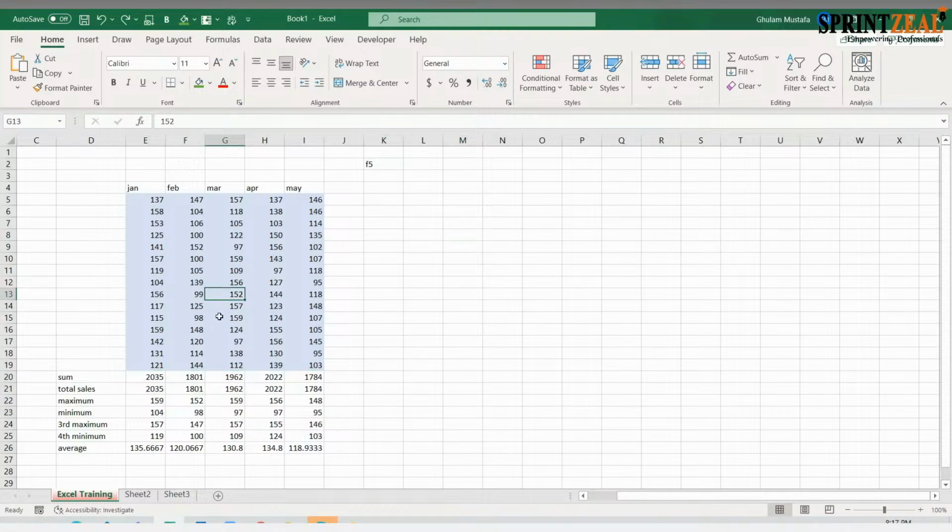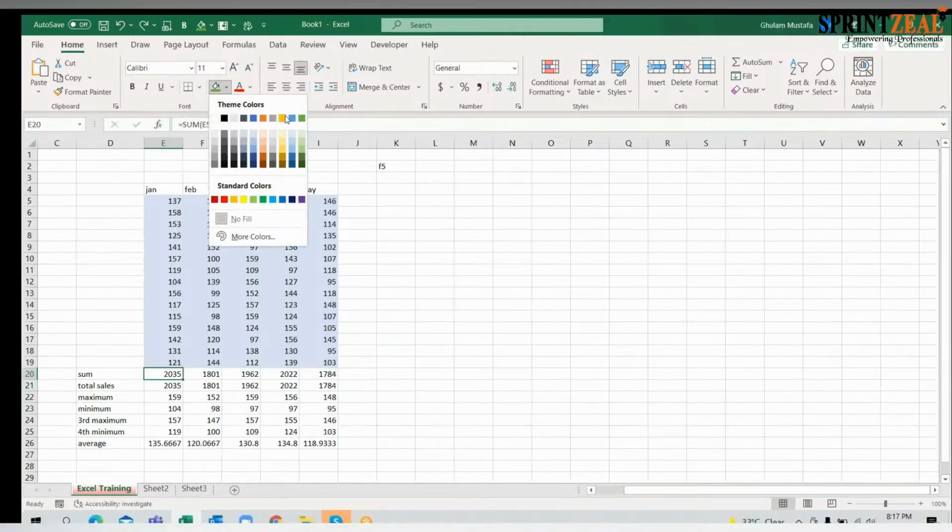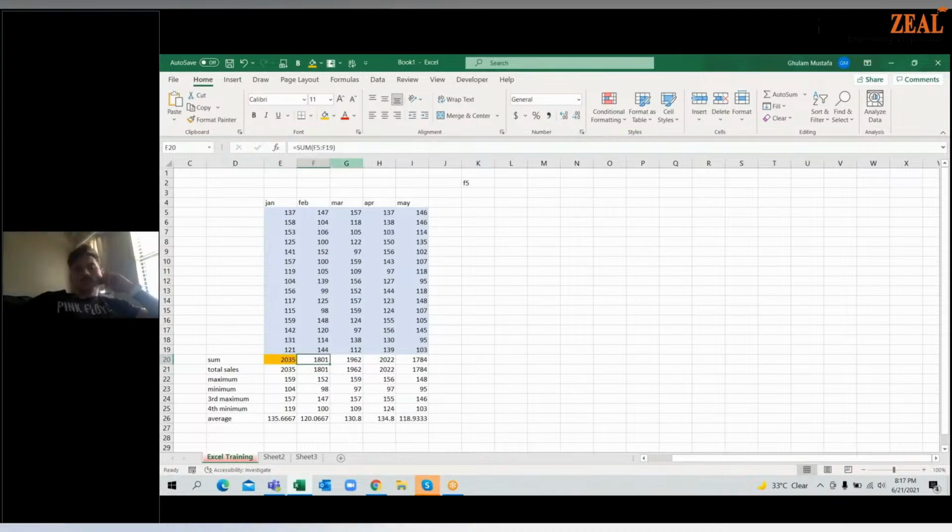Okay, now I want to see my formulas in different colors. You can see there are a bunch of formulas, and if I do this manually it will take a lot of my time. I don't want to do this manually with single clicks, because it will consume a lot of time and waste my time. Let's undo this. Now I want to highlight all the cells that contain formulas. How can I do that?